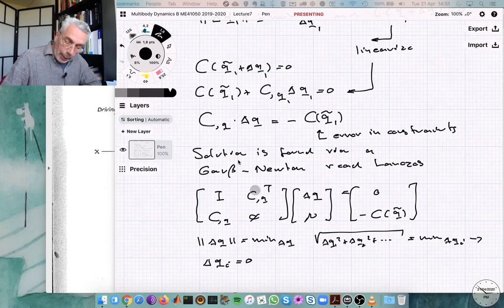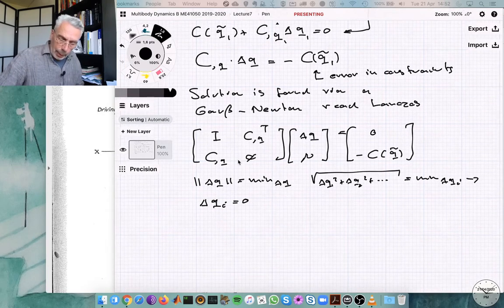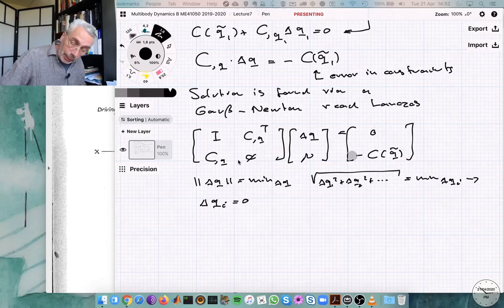So we have to add these constraints by means of this Lagrangian multiplier, which then ends up as mu times this Jacobian. I'm not going to do the derivation here. It's in Lanczos. I gave the reference in the book also. It's a bit tedious. And then, of course, those are the equations, the minimization equation, the solution to that, and then still subjected to the constraint. That is the second equation.